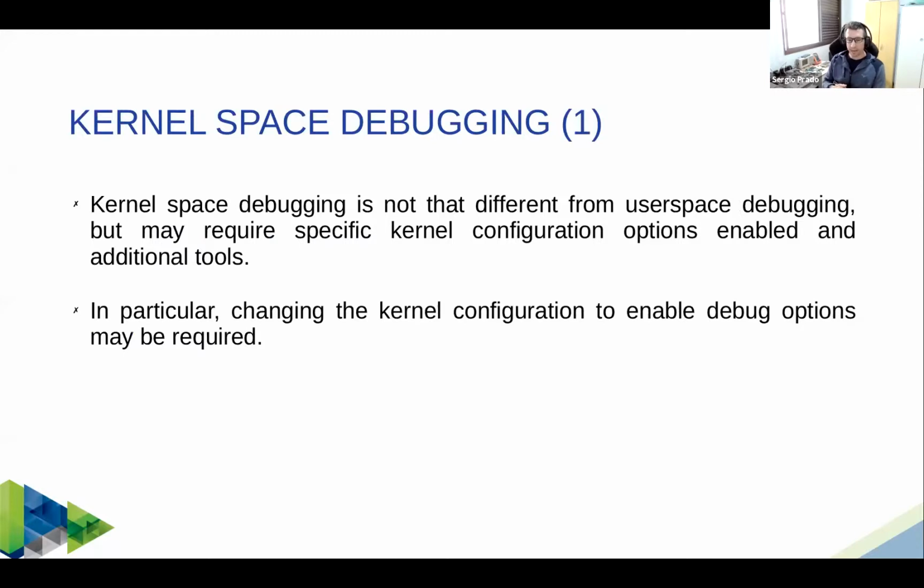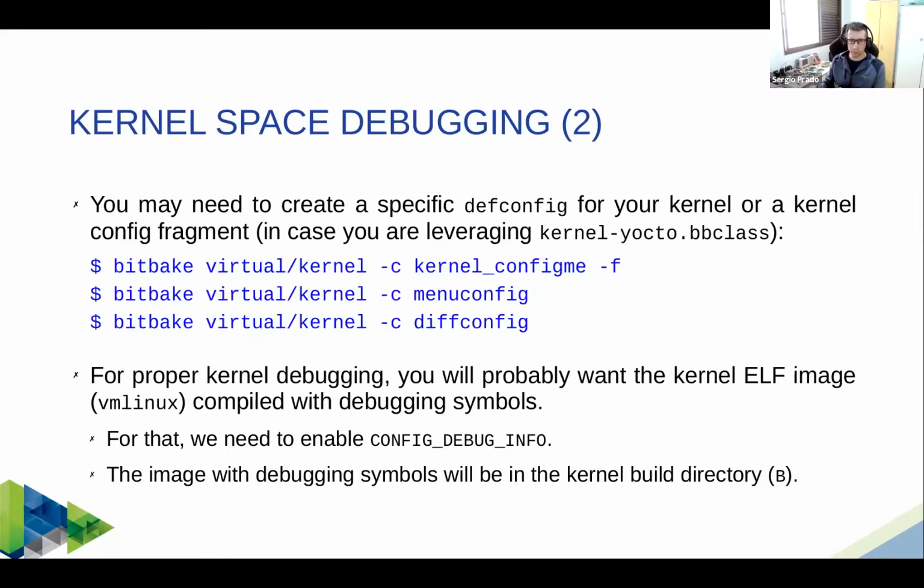Nice. A few words about kernel debugging before we do some hands-on. There is not really much to talk about kernel debugging when we are working with Yocto. Basically, what you may need is to change the kernel configuration to enable some debugging options, so you can do debugging, right? And then you may need tools, of course, and then probably you're gonna use the tools from your host to do remote debugging on the target. You may, for example, want to trace the kernel with ftrace, then you're gonna need to install ftrace on the target. So there is no secret on kernel debugging with Yocto.